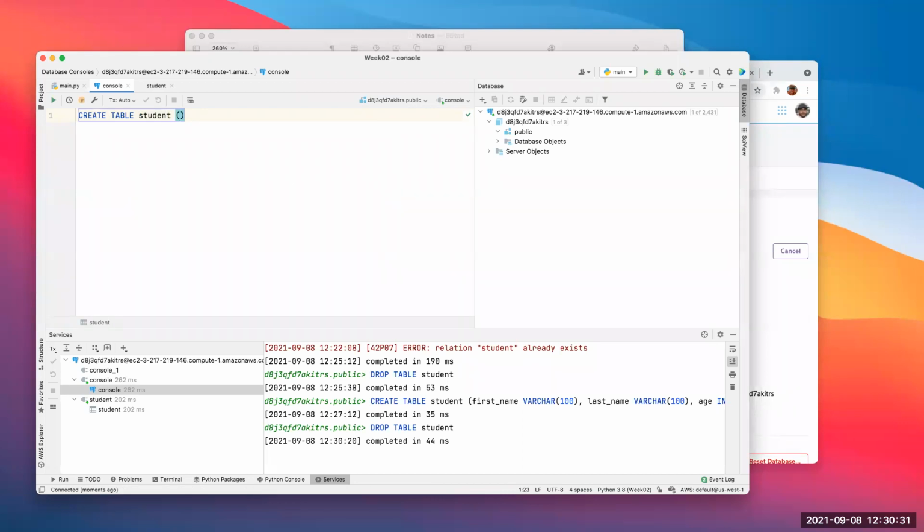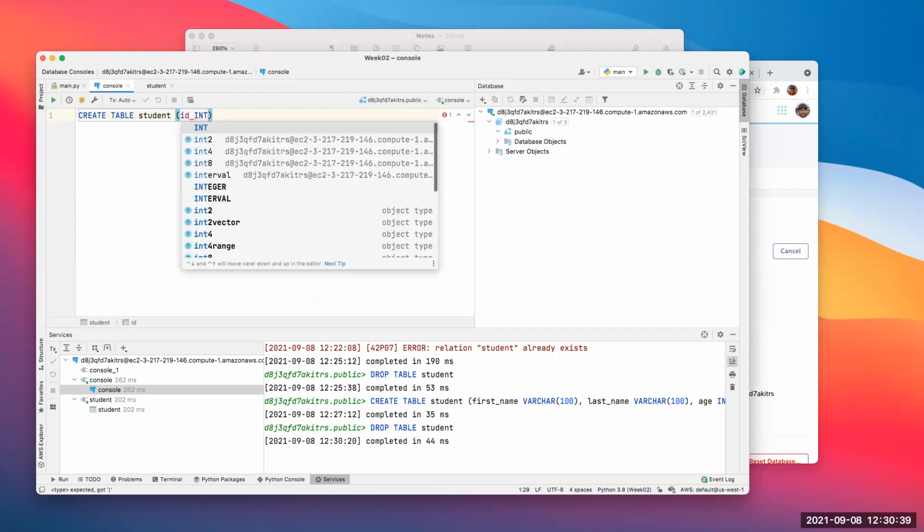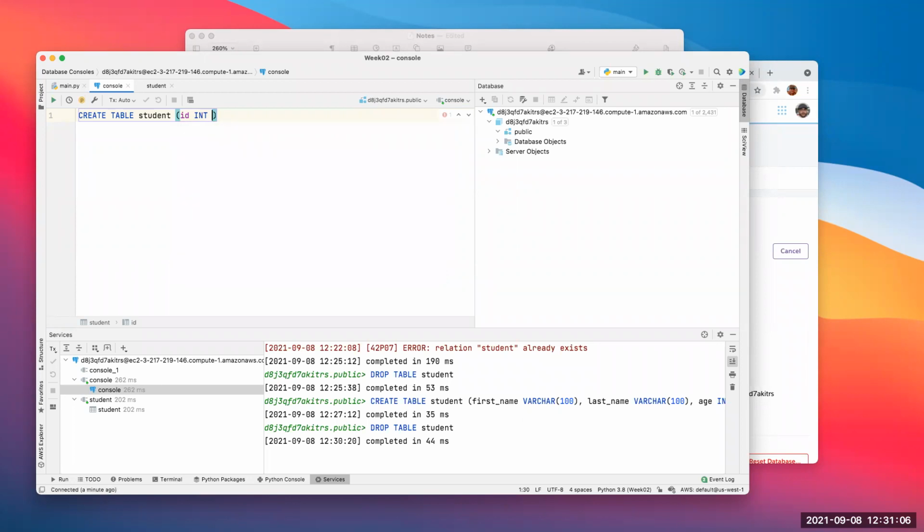And the first thing that I want to do is create ID. So I'm going to say ID, that's going to be a column. And this one can be an int. But I want to make sure that this is unique. And the way we do that in relational databases is by saying that this is a primary key. So if you say that this is a primary key, essentially you're saying that this one is going to be unique. So the database management system, Postgres, is going to make sure that you don't duplicate this value for any two rows. So I'm going to say primary. You can see that it continues for me. It's really nice, primary key.